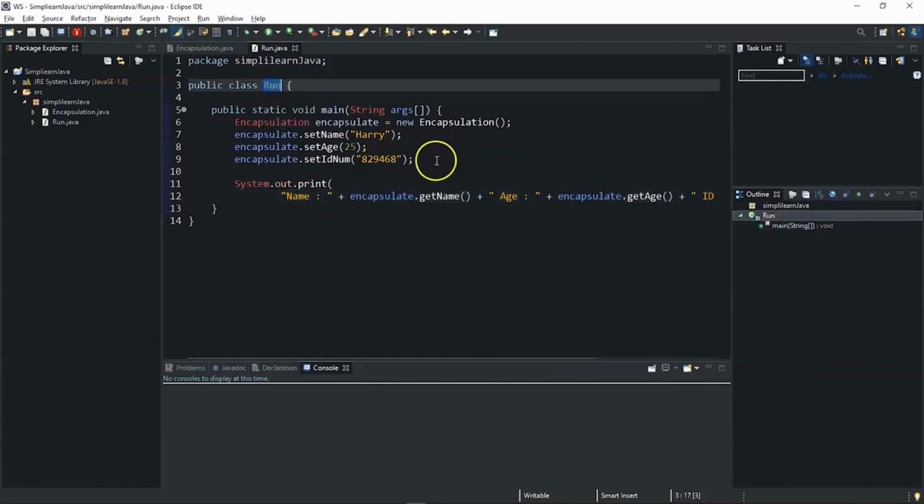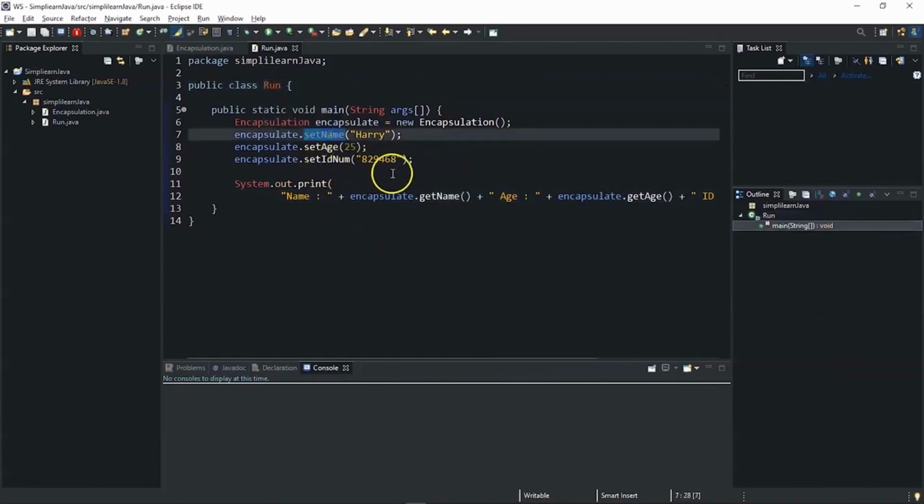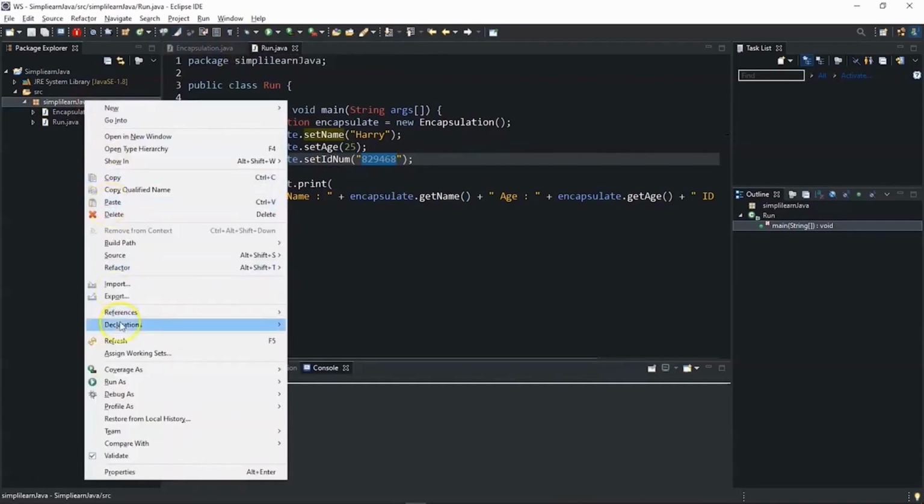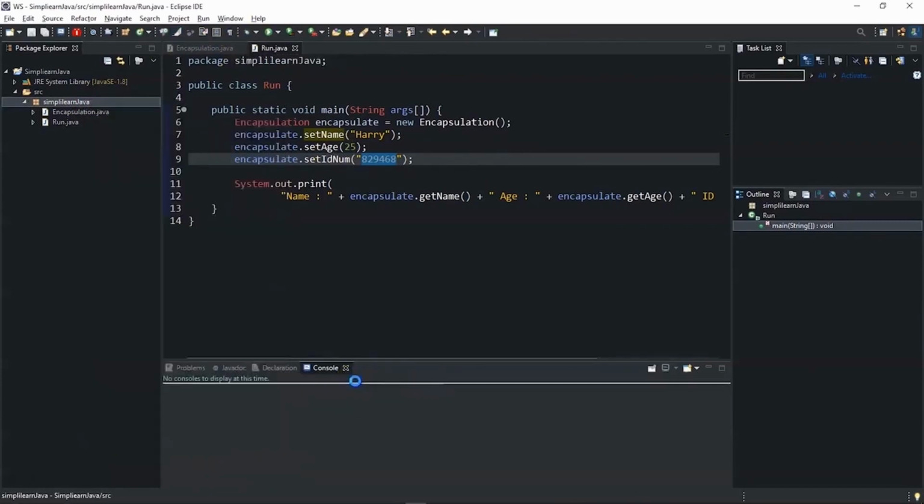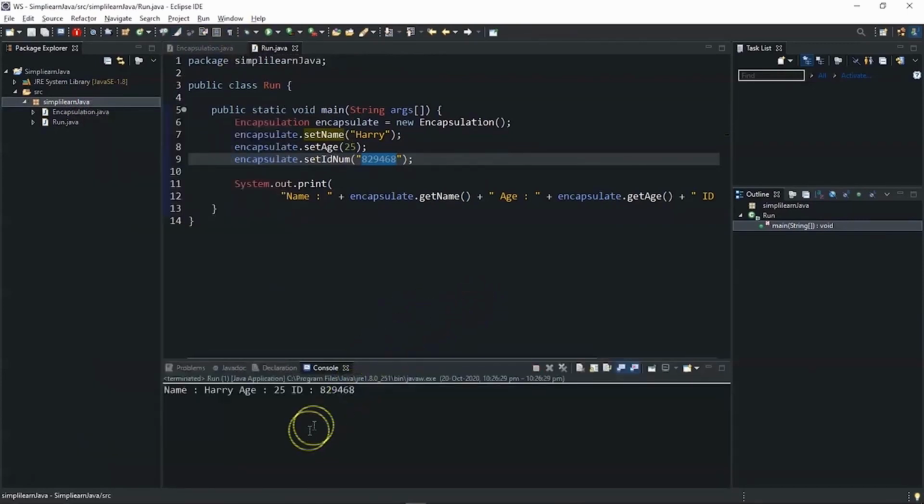Here we are trying to encapsulate the methods setName, setAge and ID number of a specific candidate whose name is Harry, age is 25 and ID number is 829468. Now let's try to execute this particular code segment and see the output. As you can see, the code has got successfully executed and the output is being displayed on the output console.